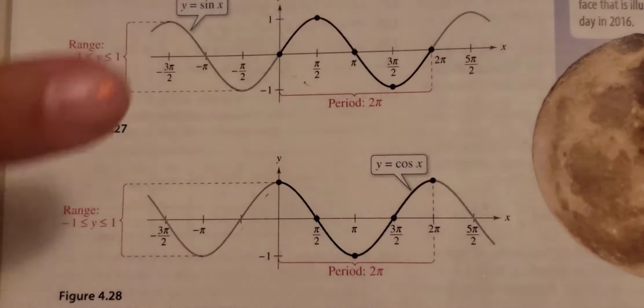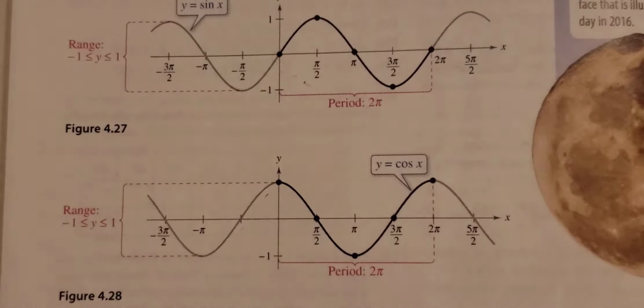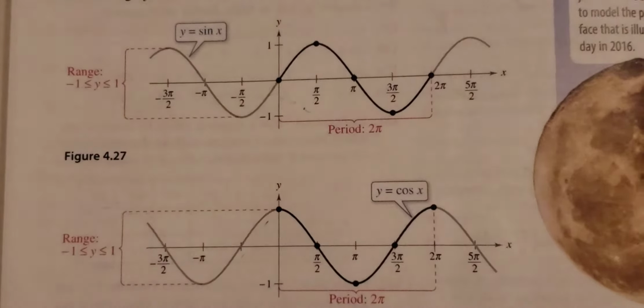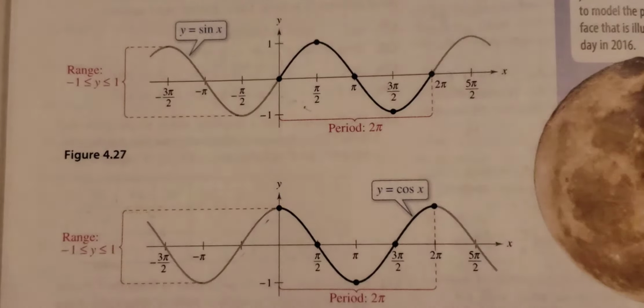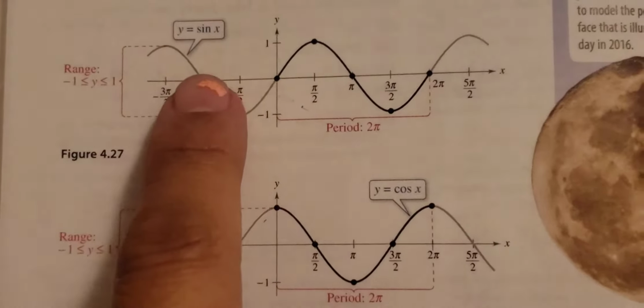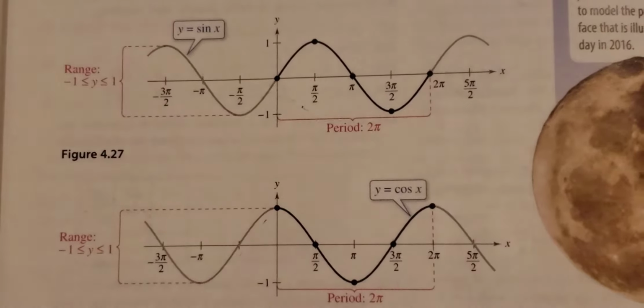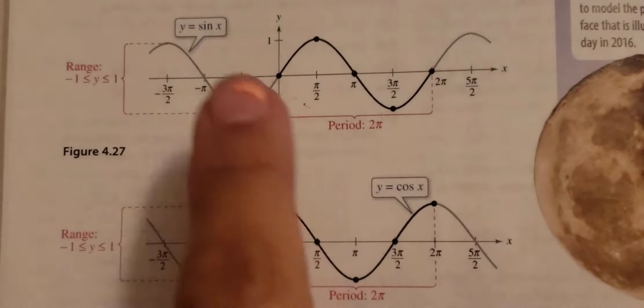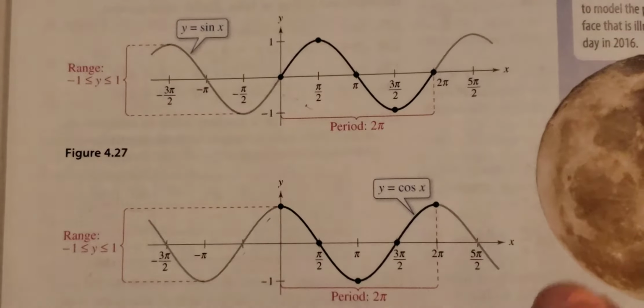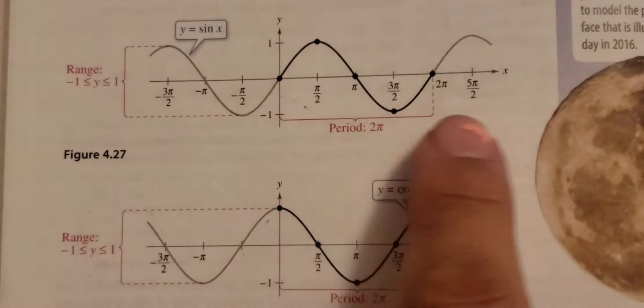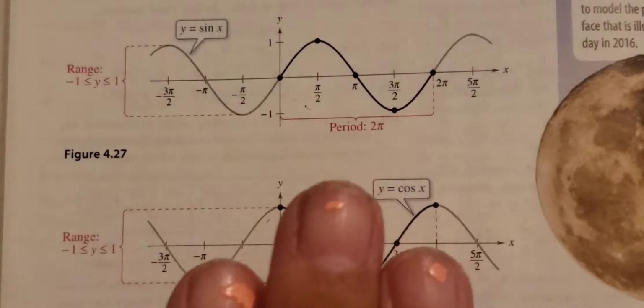You can actually find these two graphs in your book on page 292. It is not necessary to write into an index card because you can refer to your book, but it just gives you a reference of some things. For example, this is the general form. I'm going to relate it to something that you've learned before in your past classes. Y equals sine of x is kind of like your parent function. Y equals cosine of x, again, is like your parent function. So this is your sine of x, and I'm going to talk about some stuff.